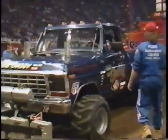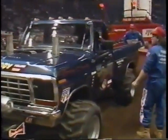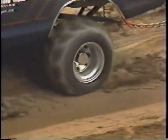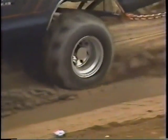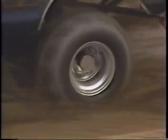Got close. He got very close. 500 cubic inch Ford with an automatic in it. That's a sweet setup on a track like you're looking at tonight. The wheel speed is so important on this kind of track, Mike, and you can see his tire speed real well here. Well, I think a lot of this has to do with the automatic transmission. That's a good piece to have in a track like this when you don't want to turn the tires nearly as hard as you would with a direct hookup on the clutch.